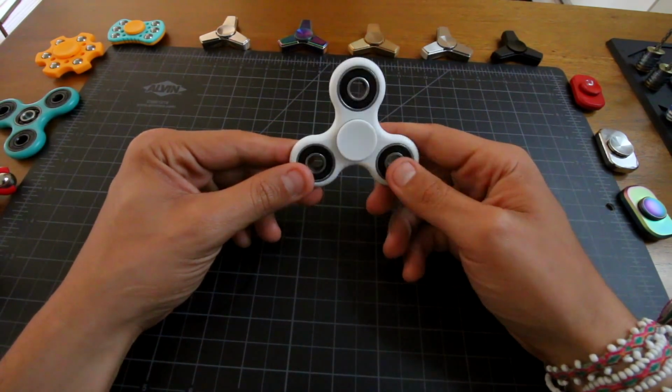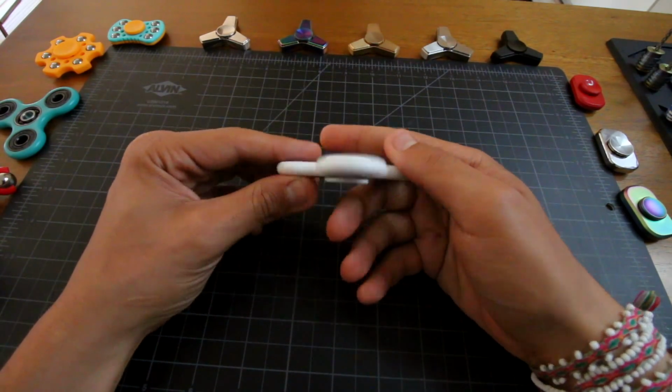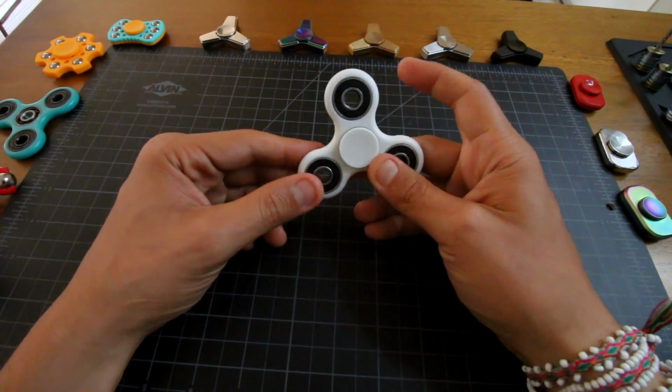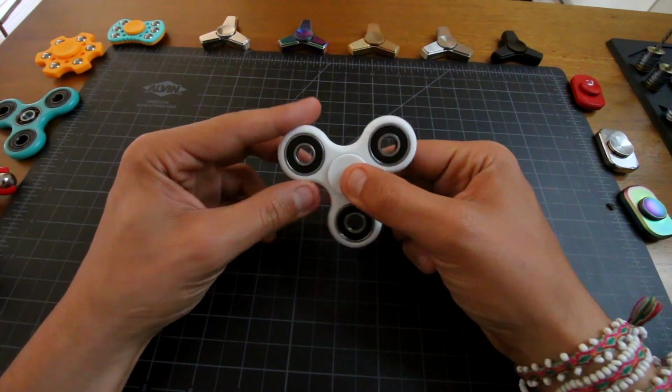It's a budget spinner. It's rather inexpensive. Generally, you can drop this. You can trick with it a little bit, and in the end, you're going to be able to still continue to use it. You know, the bearings may come out. You put them back in, and it's pretty good to go.